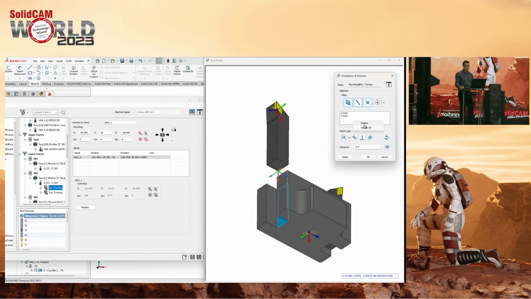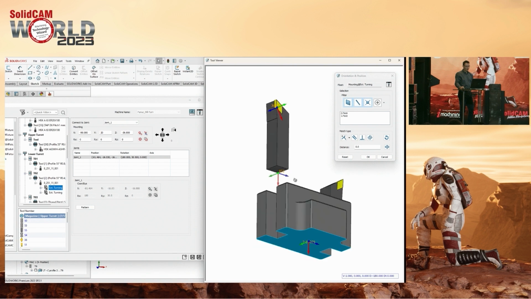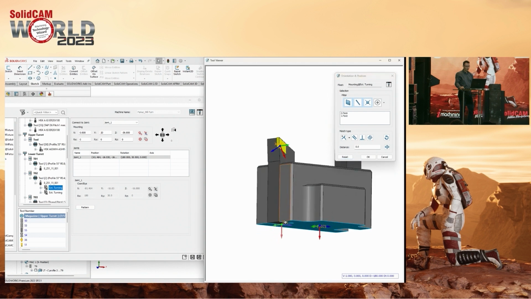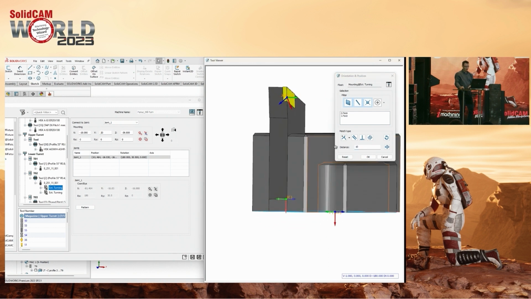So I can just say here, I want to move along the z-axis, just z-axis. Then I can delete this. Let me click this and this one. So I have two surfaces. I want to move it along the x. Okay, let's go along the x. There you go. But I want to apply 10 millimeters in the distance. So here's the 10, or maybe you want 20. Or maybe you want to flip it.